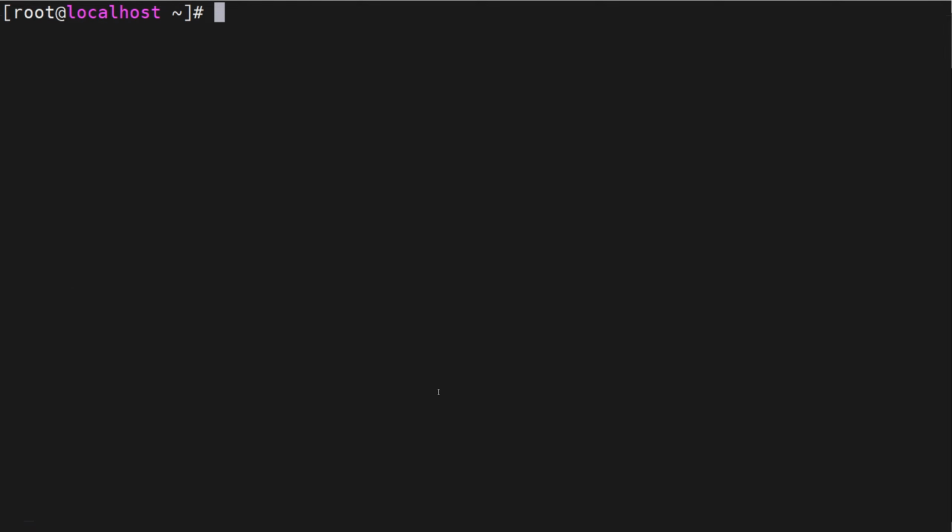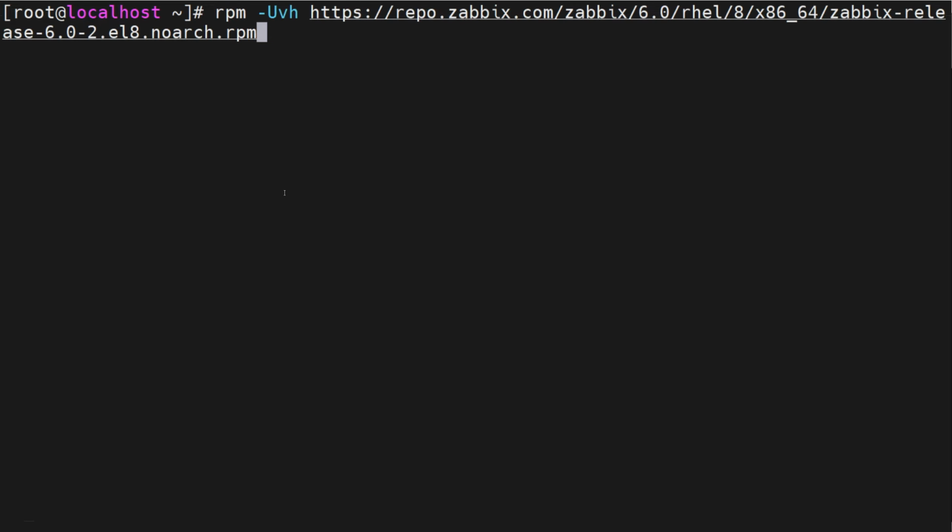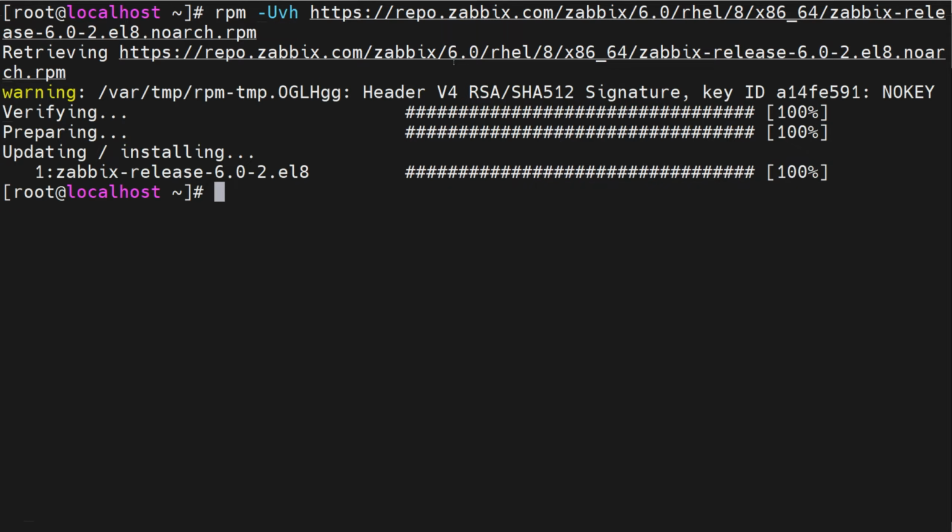All right, and now we can continue with the installation of Zabbix. So the Zabbix installation steps are quite simple. First, we have to install the Zabbix repository. The command, you can copy it from the download page. I will copy it here. So we're installing the Zabbix 6.0 repo. Quite quick. I will also clean my DNF cache in case I have some old Zabbix version repositories or components cached in. Cleaning the cache will help you avoid some potential issues when installing or upgrading Zabbix. So I have cleaned it.